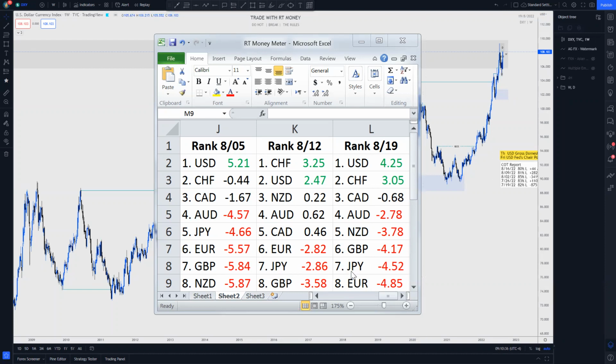But that's because the yen, at minus 286 last week to minus 452 this week, took a nice, big step down. And euro also, at minus 282 last week, is at minus 485. These 3 slid down, trending in the wrong direction, and I want to put them up against the ones that are trending high. So I'm definitely going to be seeing pound USD, USD JPY, and euro USD for sure, and then I'm going to pair them up with the Swiss also.